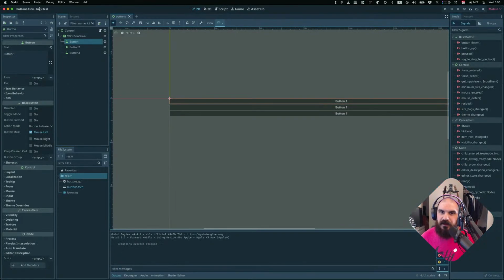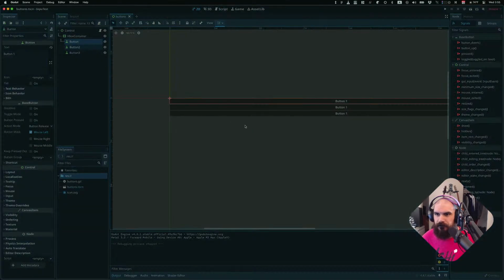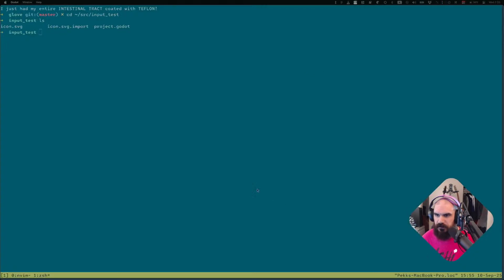But okay, so I've proven that this is my fault. So now we need to trace the bug, and that's what we're going to do next. So let's go to my little timer here. Set my task to trace focus bug.